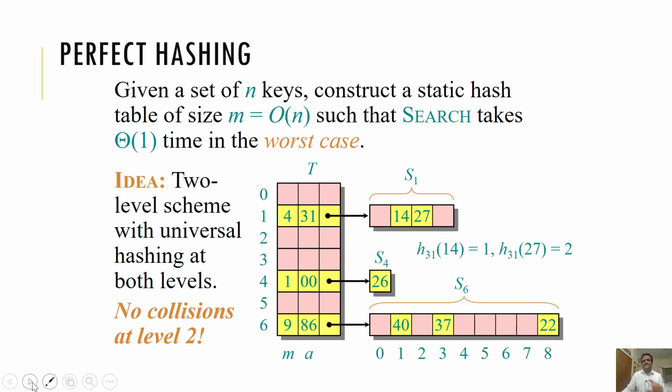So, this is basically 2 level hashing, and how to search it? Suppose we are searching 37, what to do? We first apply the first level hash function, it will hit slot 6, and we know there is another level hash function. Then where to get the hash function? This h of 86 will give us the hash function. So here we have to store the second level hash function, which is our a basically, the summation of a_i k_i. If we apply second level hashing, it will hit here, we compare, and we get the value. So this is a very nice data structure, 2 level hashing, and this is called perfect hashing.